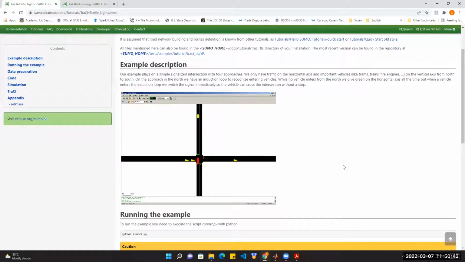This example plays on a simple signalized section with 4 approaches. We only have traffic on the horizontal axis and important vehicles on the vertical axis from north to south. On approaching from the north, we have an induction loop to recognize entering vehicles.